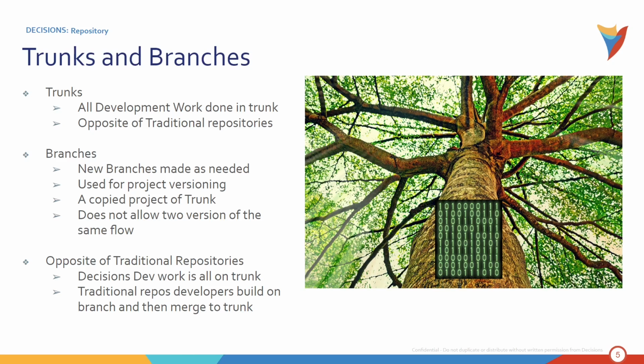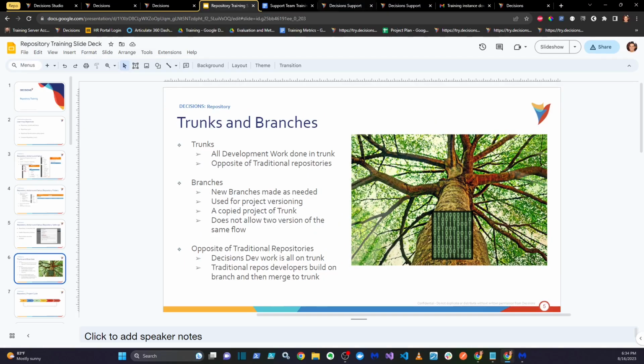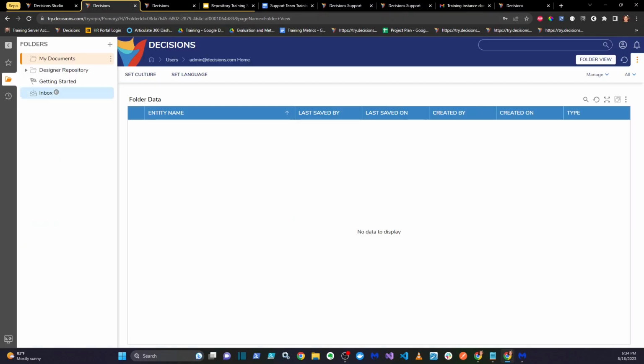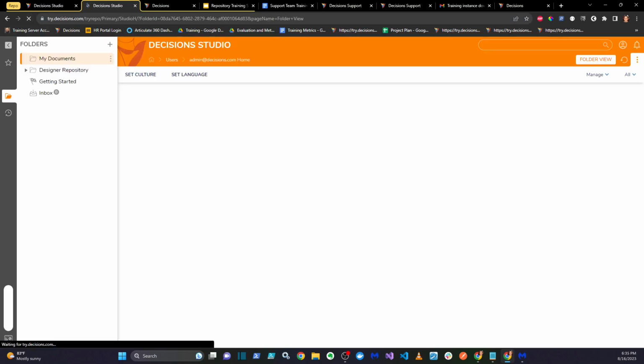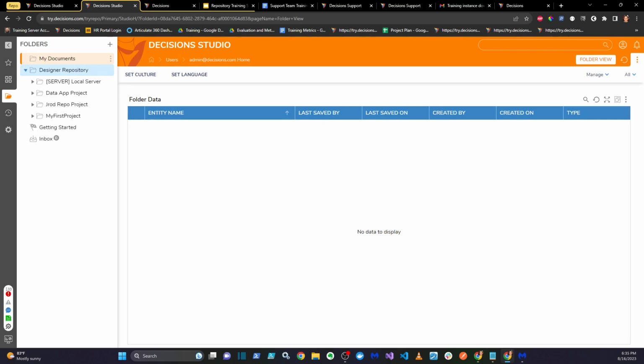And we're going to illustrate this here just so you can see that play out. So I'm going to exit out of the slides and we're going to go into the repository server. So this is now my try repo, or my example repository server that I set up to illustrate this. So I'm going to go into the studio and I'm just going to refresh this so we can see it. In the designer repository server, you'll see I have several other projects that I've added, but the main one that I created was the JROD repo.